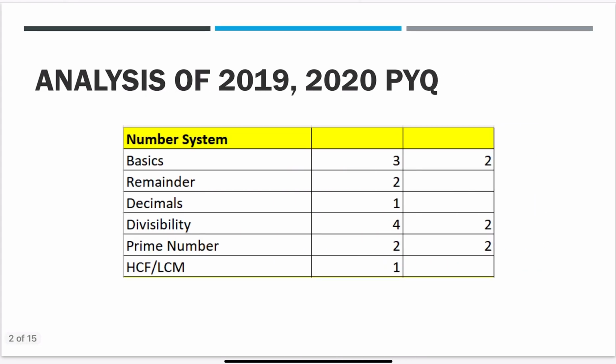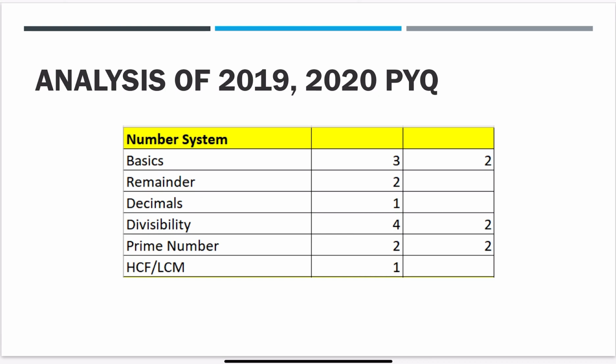As I've already told you, arithmetic, number system, and algebra. These are the three topics which you cannot afford to not be prepared with. These topics are very important, and if you have done these three topics from quant, plus if you are able to do 10 to 12 questions in verbal, you are good to pass the threshold of 33% in the CSAT exam. So let's start with number system and let's see what the topics are.